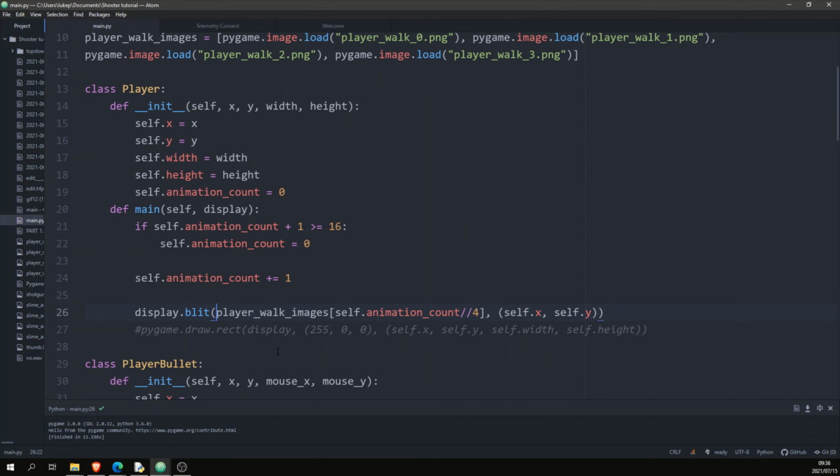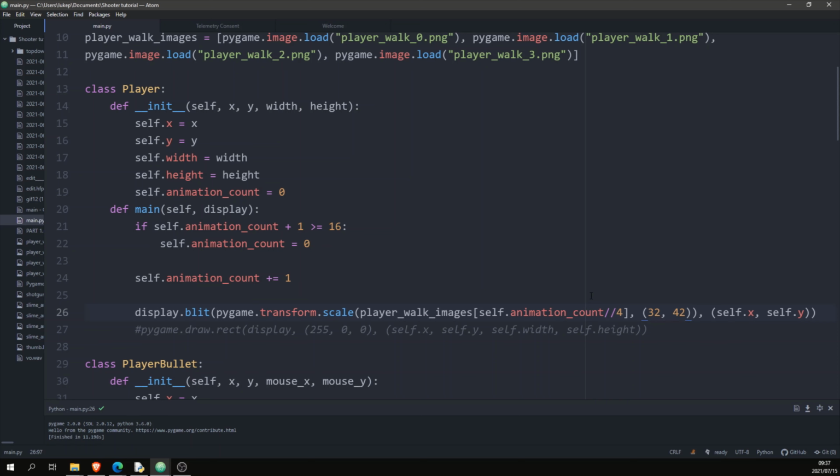So what we're going to do is, on this image, we're going to use pygame.transform.scale, which essentially allows us to make images bigger. We're going to wrap brackets around this. We're going to make a new set of brackets, and inside here we're going to say what we want our new player size to be. Our player currently has a size of 16 by 21, so we're going to times those by 2. So we're going to end up with 32 by 42.